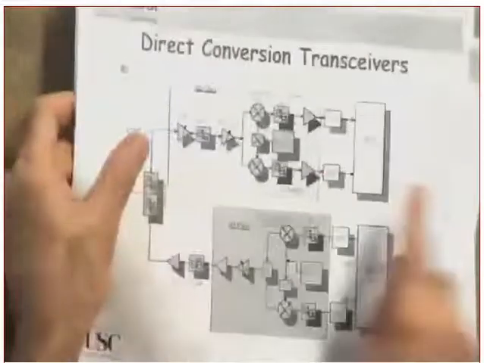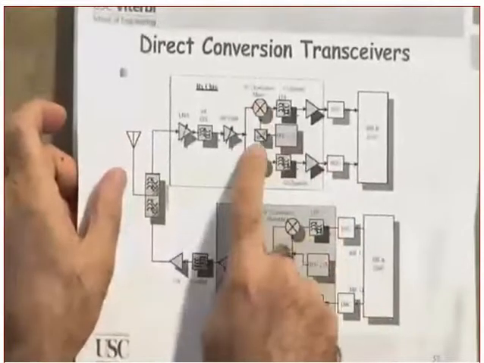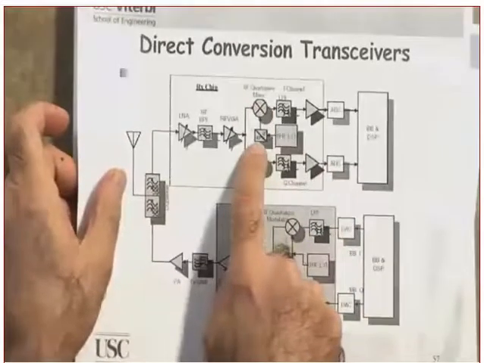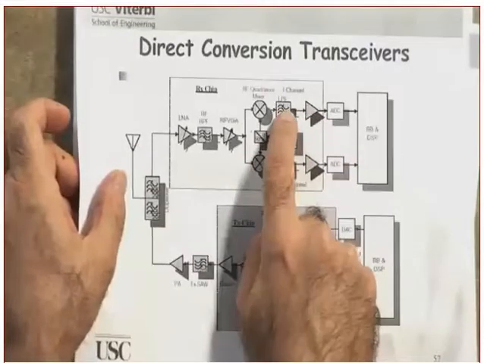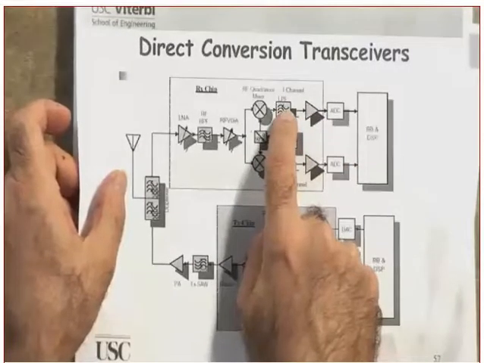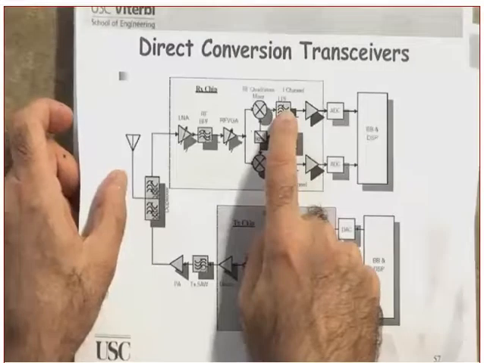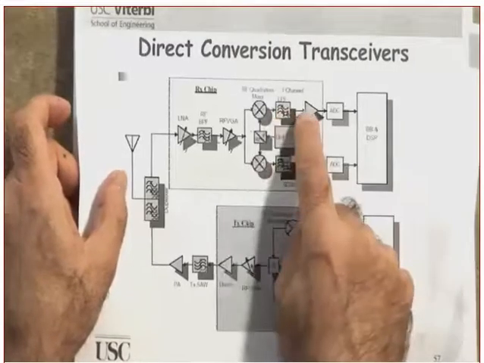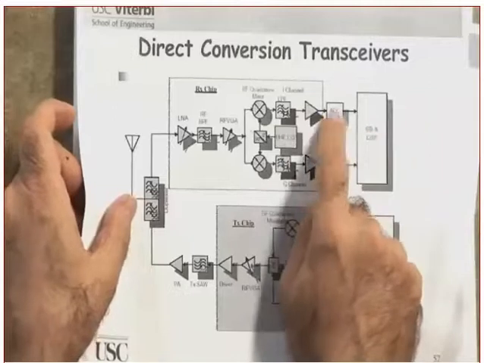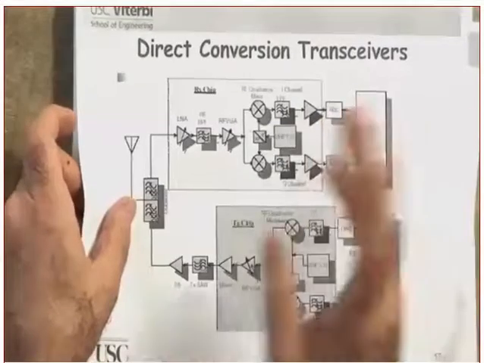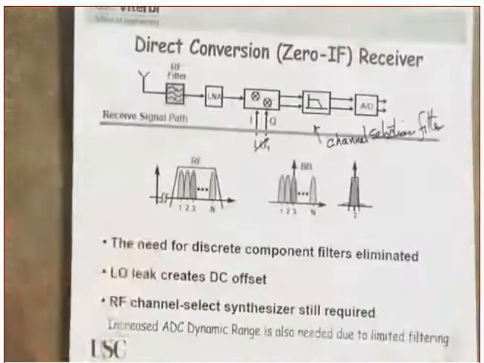Clear? This is the IQ. Yes, this is the 90-degree phase shift, to generate the cosine and the sine. Tell me what this one is doing. That's the channel select. The low pass filter is the channel select. Yes or no? And then this is an amplifier, an audio amplifier, baseband amplifier, to the ADC, or DAC. Clear? Okay, now, what is the problem?